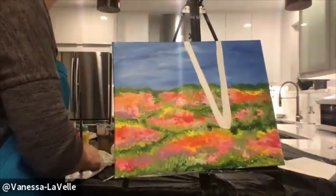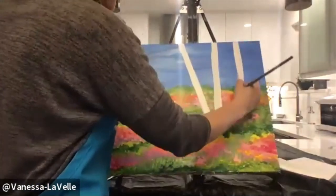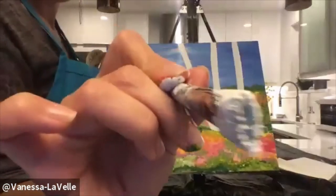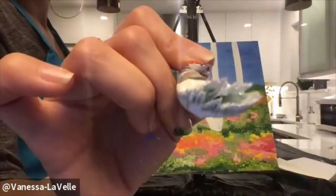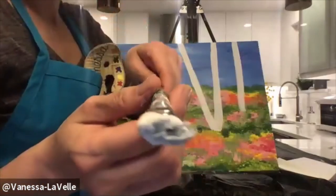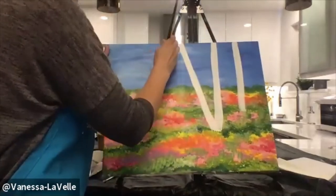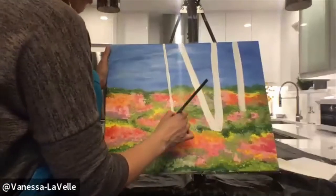All right, now that I've gotten my first set there, I'm gonna start adding in the rest. And you can hold your brush, I'll show you this. You can hold your brush up and down straight. Let me see if you can see my bristles. So I can either hold it vertically or horizontally, and that's gonna give me a totally different thickness, okay? So if you paint this way, it's gonna be thick, that's gonna be thin. Try it both ways. If you wanna do a baby tree, you could just make it nice and skinny, depending on how you hold it and how hard you push down on your brush.